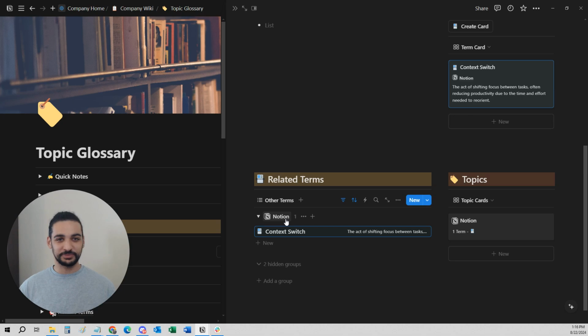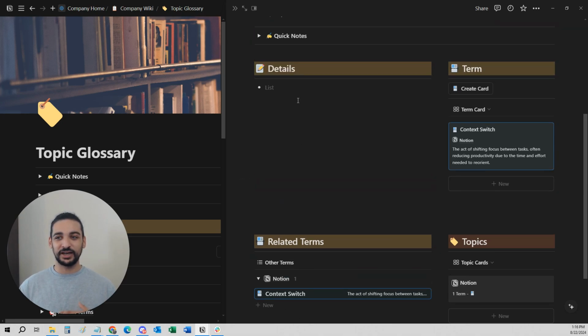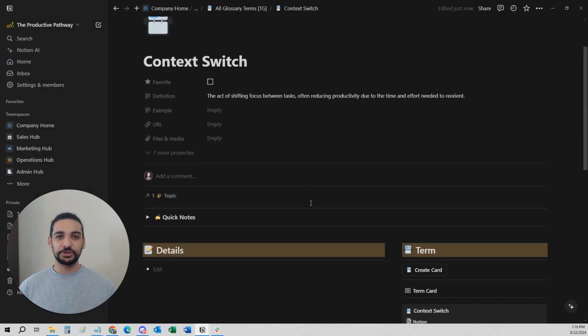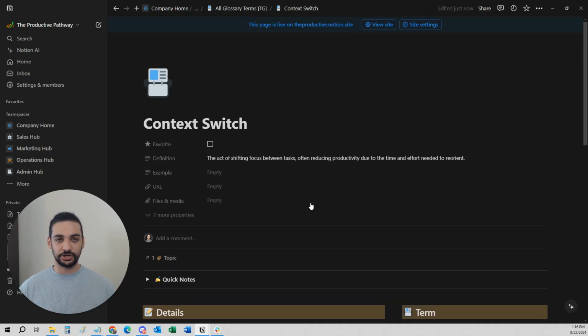I hope you're with me. We've only gone a couple places so far, but we have talked about words that don't get said very much. So stick with me. Just know that this works excellently and you can figure it out too. So I just opened up the entire page. We're now in the context switching term.